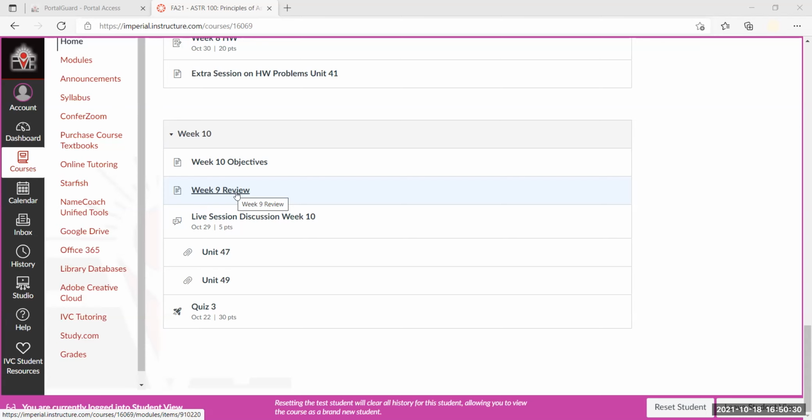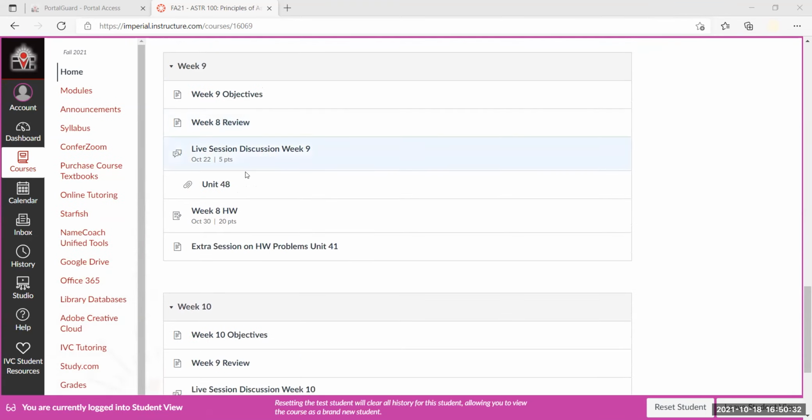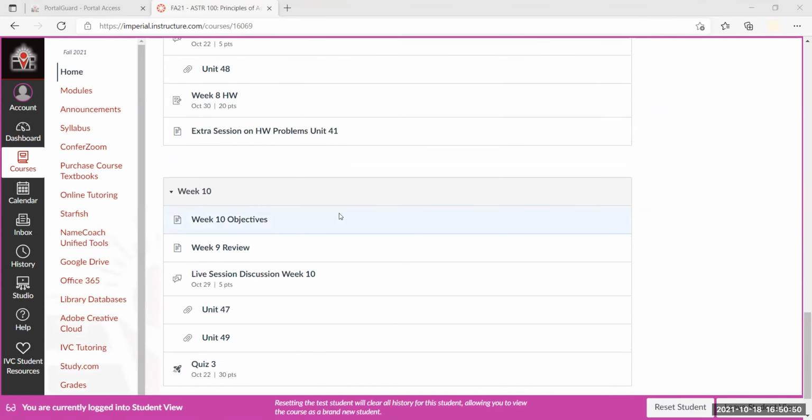It talks about mainly the previous week, which dealt with Unit 48, which is an example from the solar system, namely Venus. Venus is a fascinating object by itself because of the similarities and differences with Earth. And actually, it's an inner planet that gives us a contrast to a lot of other things that we know about the solar system.